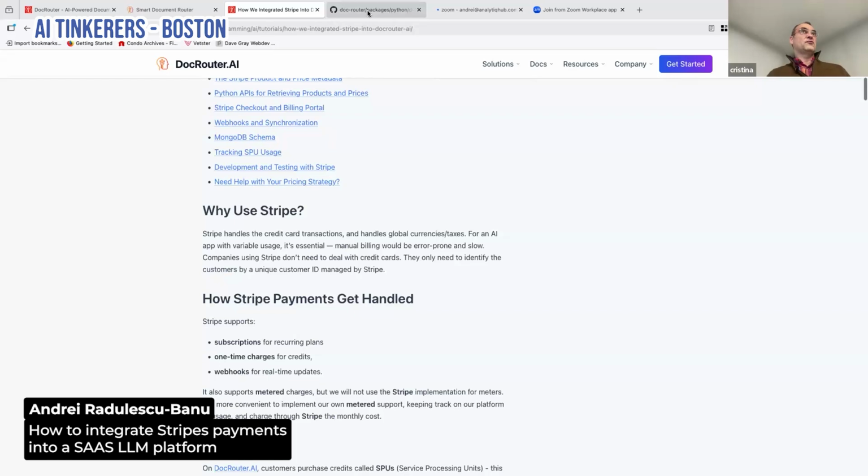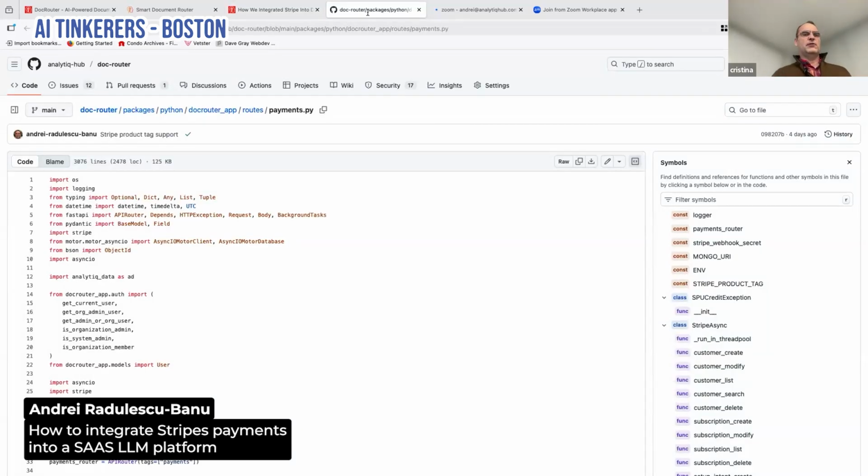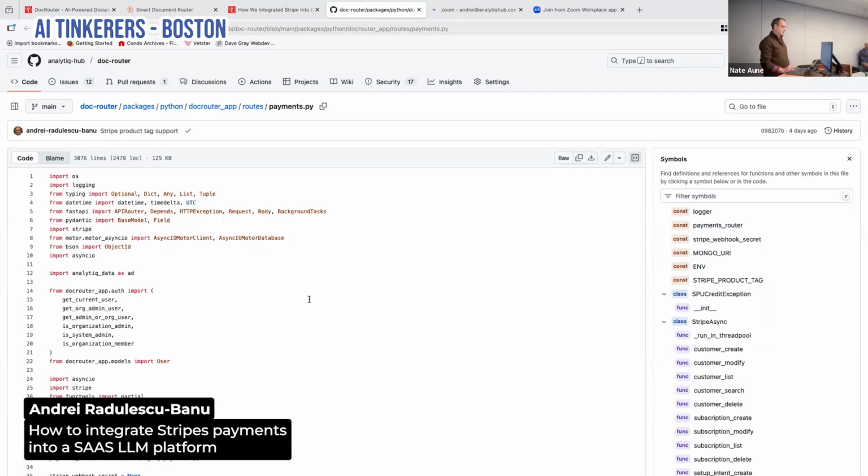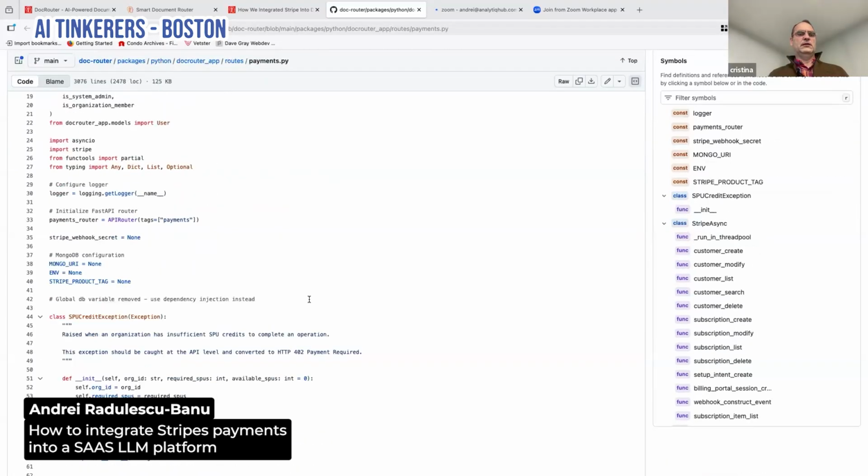So yeah, let's talk about the source code first, right? Because this is about coding. DocRouter has a FastAPI backend, and FastAPI is Python, and it's got a React front end. It's Next.js, but the bulk of the integration is in the Python backend. When you do Stripe integration, you can pick what language you want to integrate with, and they've got REST APIs, they've got a Python SDK, they've got a TypeScript SDK, but for me, it's the Python SDK that I'm using.